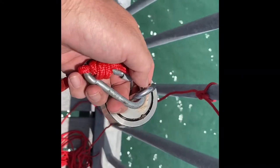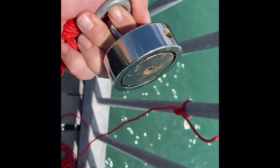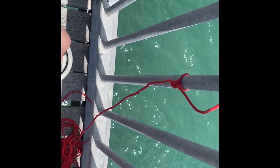Anyway, so we've got our little magnet here. We've got a carabiner attached to the little loop. So this will be lowered in and hopefully we'll get something. We've got 20 meters of rope, so that's plenty. I reckon it's probably about 15 meters to the bottom from the top of the jetty. Now let's do this.